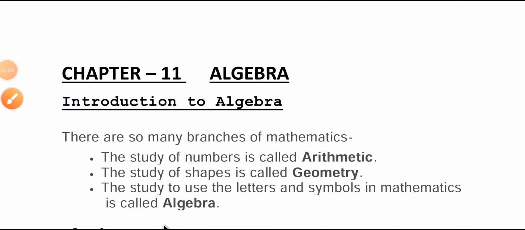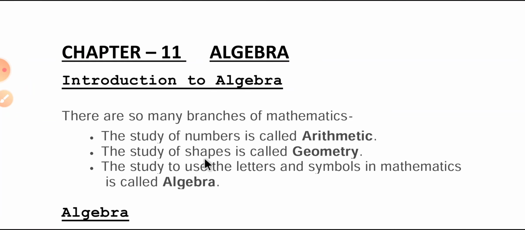Hello, good morning students. So today we are going to start our new chapter, that is chapter 11, Algebra. So first of all we will see what do you mean by algebra. As we know that there are so many branches of mathematics. If we study about numbers, that is known as arithmetic. If we study about shape, it is known as geometry.